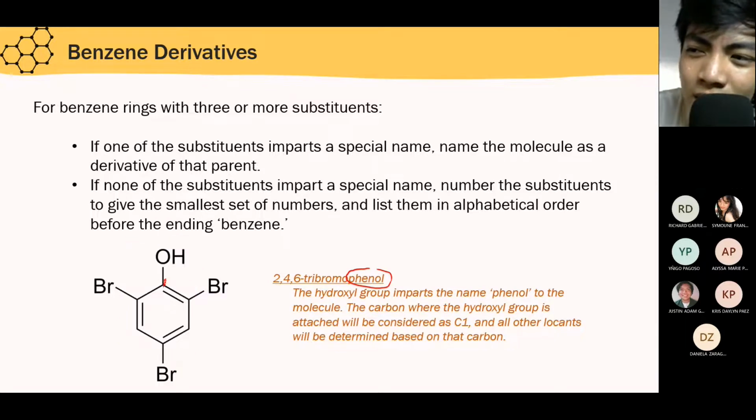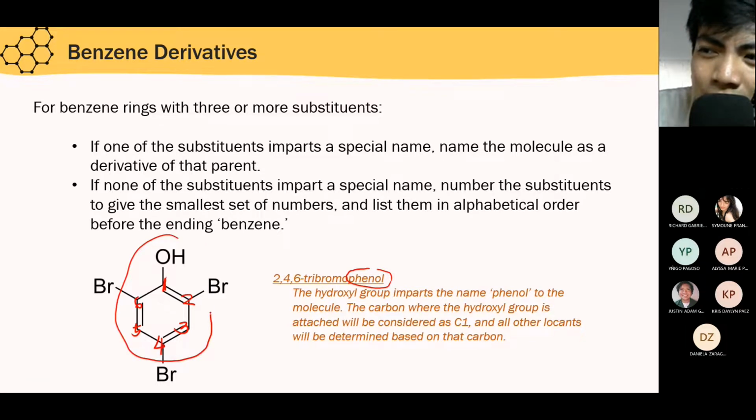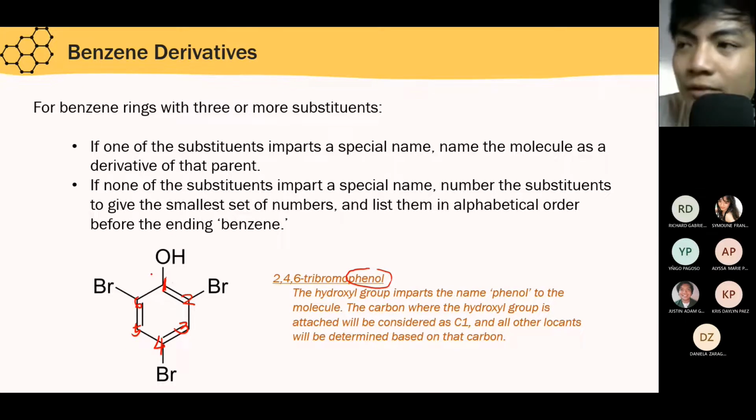So, ibig sabihin yan, you start counting the number of carbons dito. You do it clockwise, counterclockwise. So, pwede kahit ano naman dito. Okay? If you do it counterclockwise, same numbers din yung lalabas. Okay? So, in this molecule, this is considered as your parent kasi siya yung may common name. And then, after you identify the parent, mag-number ka na. Clockwise, counterclockwise, basta lower yung locant mo for the substituent. In our case, if you do it counterclockwise, same lang din. Okay? So, this will be 2, this will be 4, this will be 6. Okay? Same lang din.